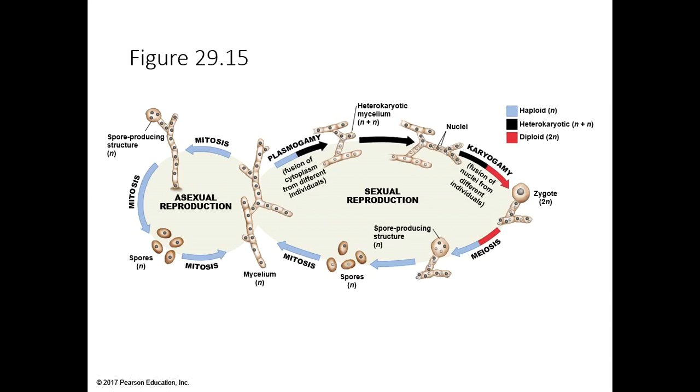So that is the very simple asexual reproductive life cycle. As long as the conditions are right, these can very easily grow into the mycelium. All right. So in the case here of plasmogamy and sexual reproduction, we have fusion of cytoplasm from different individuals. Okay, and we end up with this heterokaryotic nucleus, this n plus n. Okay, so here's the two nuclei per cell. These are going to fuse, the two from different individuals, and produce a diploid zygote that will undergo meiosis.